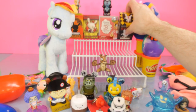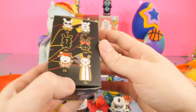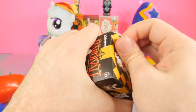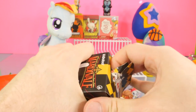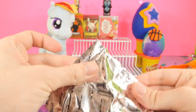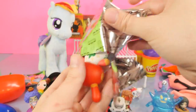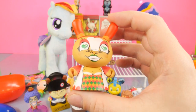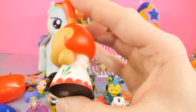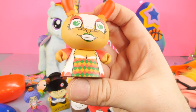Let's go ahead and open up a blind box next. These are going to be the Dunny Martivels by Kidrobot — we got one of these last week. I have a whole case of these, so we're going to be doing more of these in the future. For this one, we got this lady — she's got the little hearts in her eyes. Here's a look at the back; it's got like a little card symbol on her. That's a neat one.